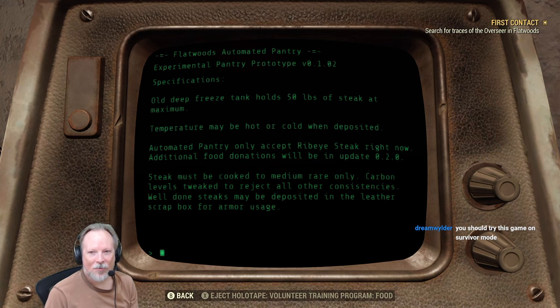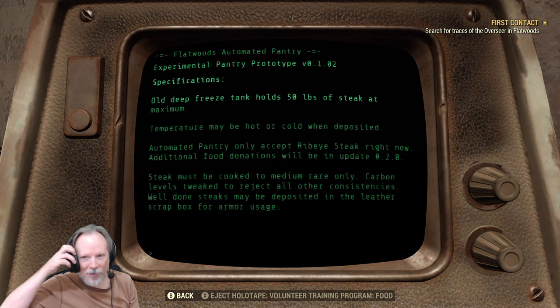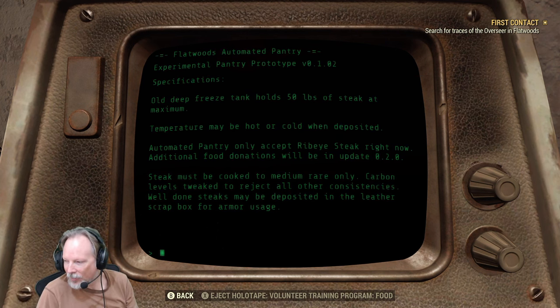Steak must be cooked medium rare only. Well done steaks may be deposited in the leather scrap box for armor usage.